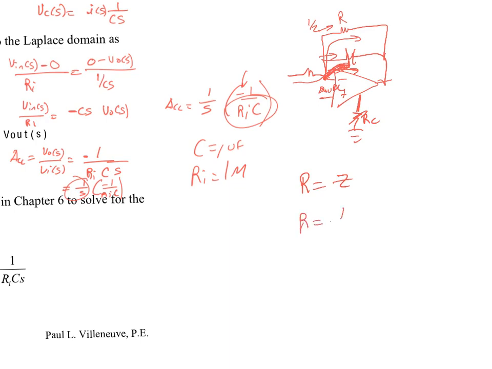So R equals 1 over 2 pi FC. You'll know the break frequency that you want it to be, 10 hertz, 10,000 hertz, whatever. You'll have a nominal size of your capacitor. You can size this resistor based on that break frequency. So to build a real-world integrator, you just put this other resistor in parallel with it, and then you'll shunt off DC. But this is actually a real-world integrator that can only integrate AC, right? It's an AC integrator. We can't integrate DC because what are we going to do? We've got to get rid of the DC because the DC offset is going to cause that inverter to saturate every time.